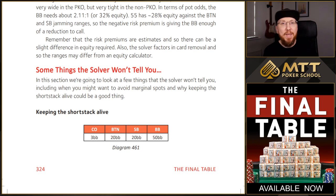To round out the sneak peek, there is a section on things the solver won't tell you — with an example on keeping the short stack alive. If you're the player in the big blind with 50 big blinds and there's a player on three, five, or eight big blinds, with two other players on medium stacks, it's much better to keep that short stack alive. If the cutoff busts, the risk premiums will drop for the button and small blind against you as the big stack. If you keep the cutoff in there, the button and small blind's risk premium stays quite high — that means they won't get to open as wide, won't defend as wide when you open, and won't call as wide when you jam. This is something the solver won't tell you, and there are a few other things in there as well — but for that you're going to have to buy the book.